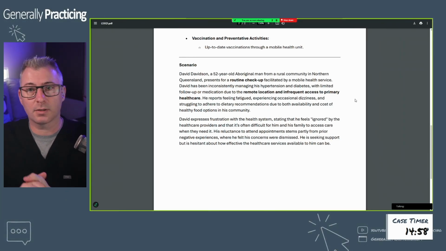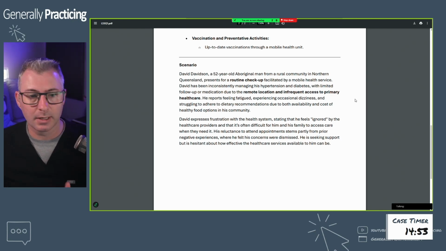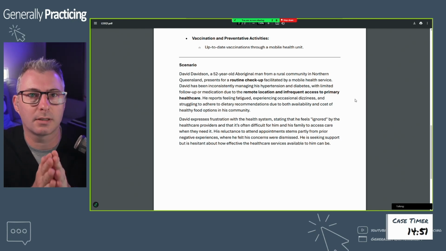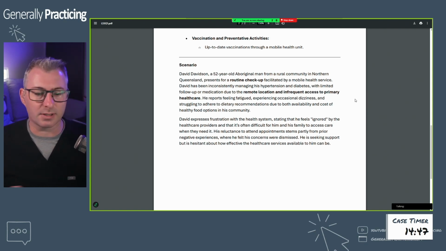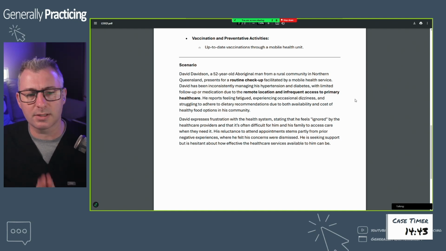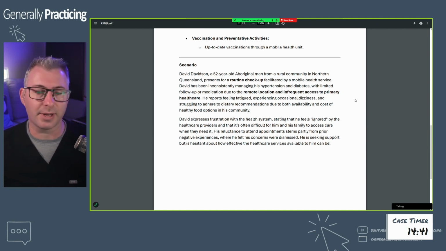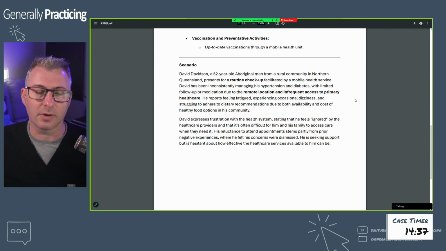All right, so we might turn this into a bit of a case discussion then. Because what I would take for this sort of approach would be an ask, assess, advise, assist, and arrange kind of approach here. So if we think about what are the systemic inequities that contribute to poorer health outcomes for Indigenous Australians, particularly those in rural areas, we're going to have multiple options here.